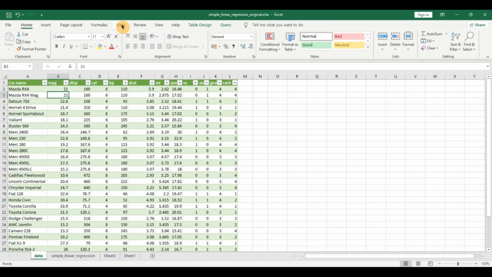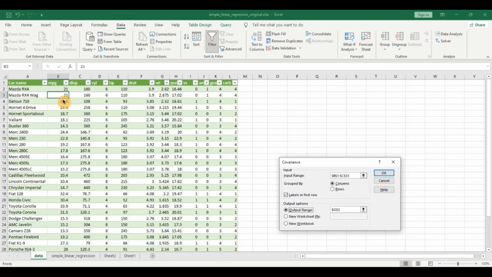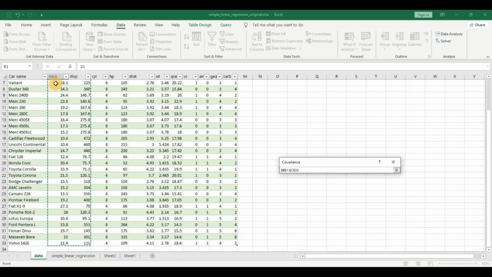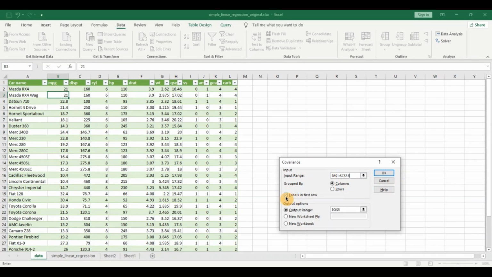So I'm going to go to the data tab, click on the data analysis toolpack, and now let us click on covariance. Click OK. I'm going to select these two columns. Okay, and let's click the labels in the first row and give an output range.